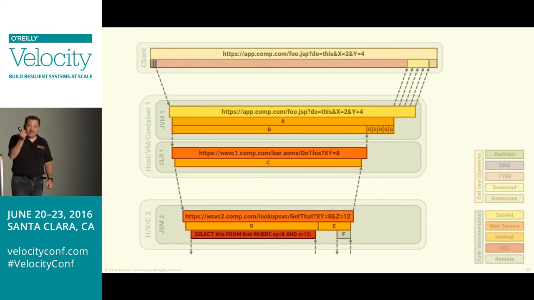The parameters, the individual details, that this is a foo equals this versus a foo equals that. This is really critical. And you'll see why I make a big deal about these parameters, because you could roll this up and get stats on foo.jsp, but maybe there's something specific about when a certain parameter is passed. Or you can get aggregated stats of select this from that where ... but maybe it's different when xy equals 8 versus xy equals 12. So you want to be able to roll up your data, but you want to retain the details so that you can capitalize on that and leverage it in other ways later.